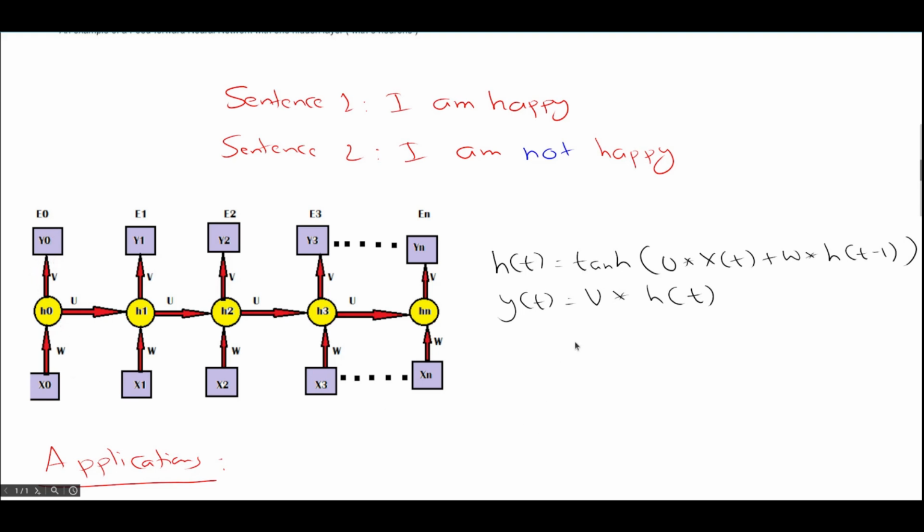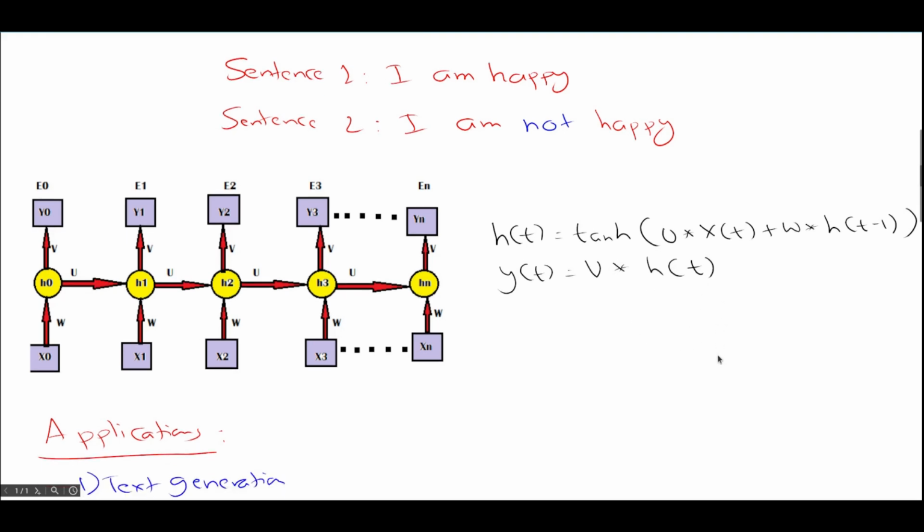Don't panic at the sight of the equations. U, V, and W are just weight matrices that the network learns during training. Tanh is an activation function that squashes the values between -1 and 1, preventing them from exploding. The hidden state ht is like the RNN's memory. It captures information about what the network has seen so far. And the output yt is the prediction at that specific time step.